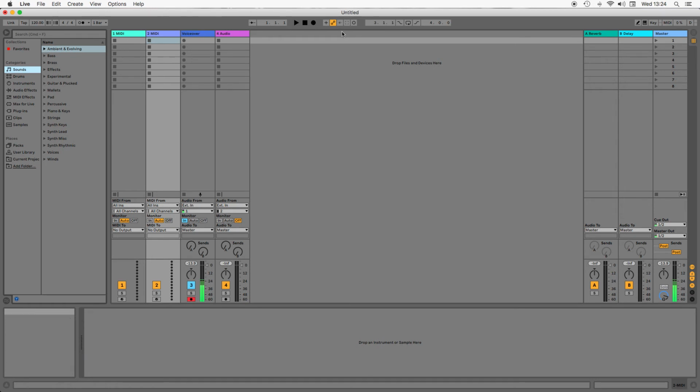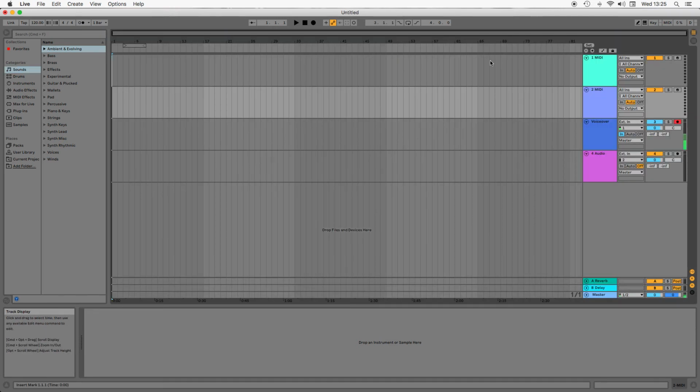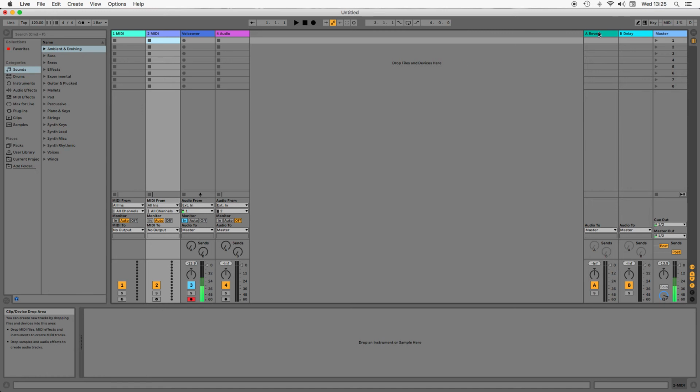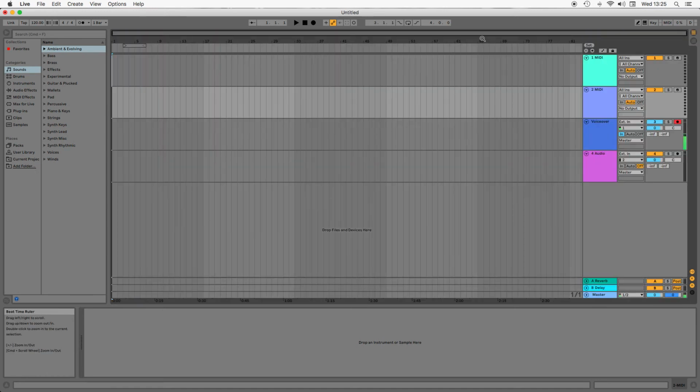But what we're going to do is change the view to the arrangement view, which is like a more traditional left to right DAW. To do that, you've got these controls up here. So this top one swaps you to the horizontal arrangement view, whereas the bottom one takes you back to the session view. So I'm going to pop it onto arrangement view, and this now works very similar to Logic or Pro Tools. You've got your play button, you've got your stop, you've got record, everything. It starts from the beginning and ends where it ends.